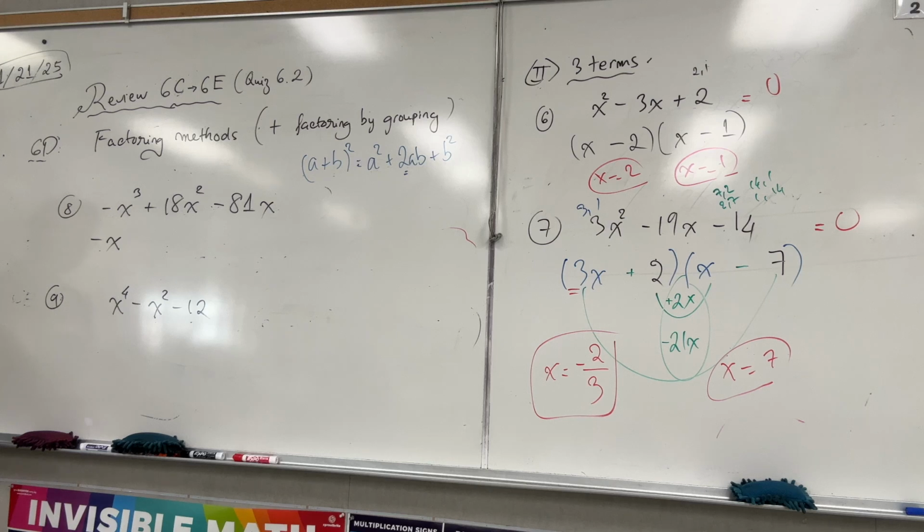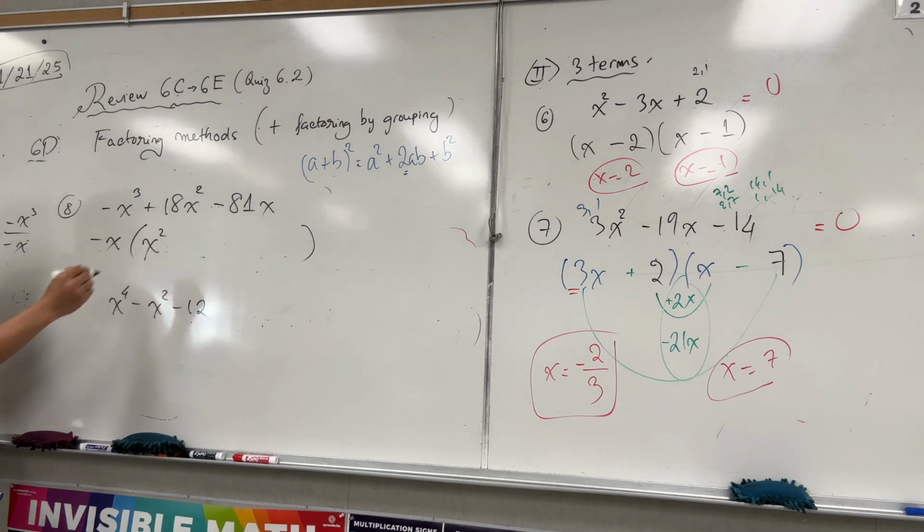Okay. So factor the negative x out. What did you have left? Irene, what do you have left? I have negative x cubed. I factor the negative x out. What do I have left? You factor out, that means you divide it, right? So negative x cubed divided by negative x. What is that equal to? X squared. Positive or negative? Positive, because negative and negative they cancel out.